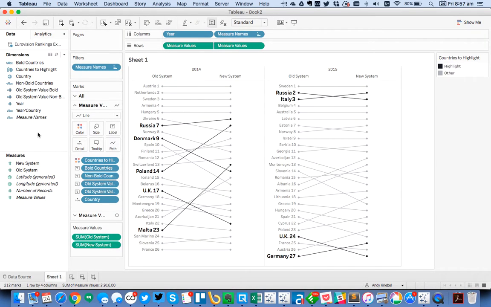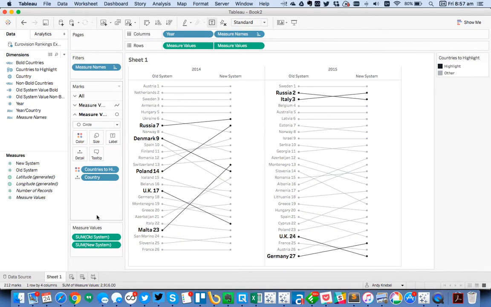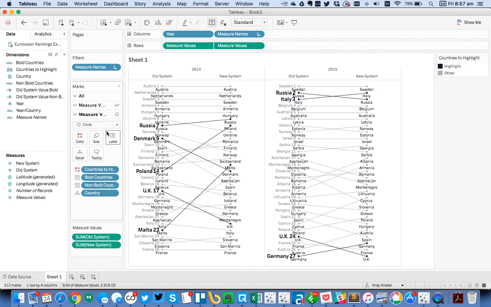You get the idea. So now what I need to do on the right-hand side is reverse these. So we're going to do that by labeling the dots in this case. Essentially, I believe I can reuse my new system, my bold countries. So let me go ahead and put my bold and non-bold onto the labels.